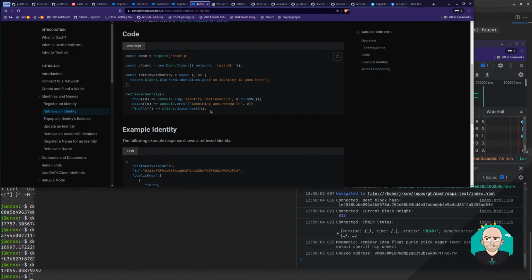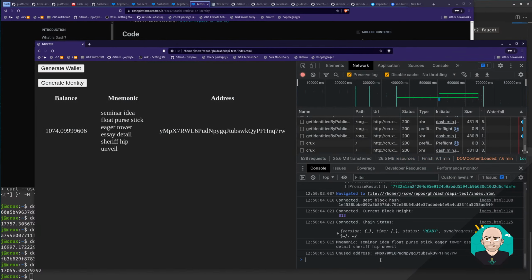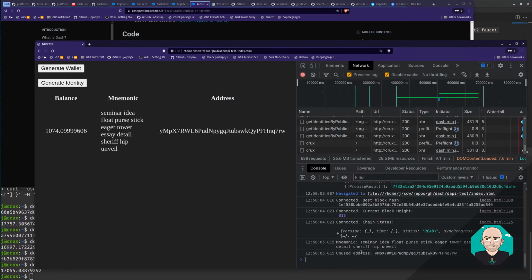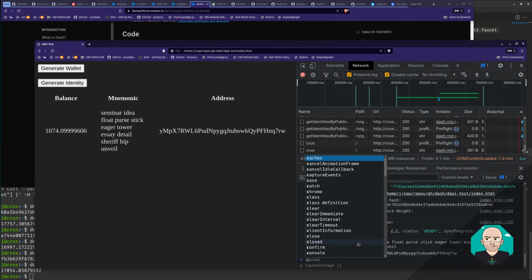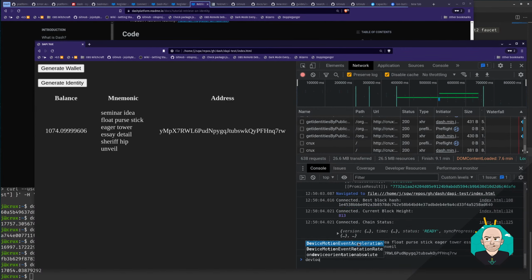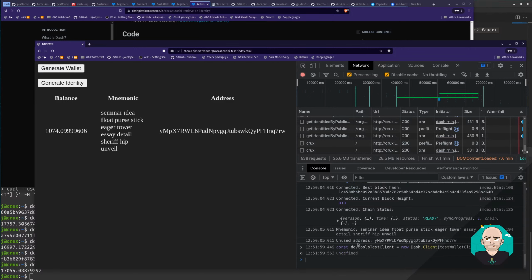We should still have our, wait, do we need the wallet or the client? We need the client. So DevTools, oh, I refreshed. So I need to remake. We want the test one.